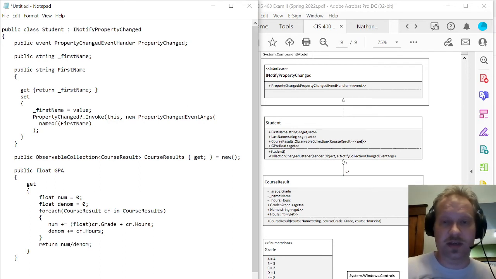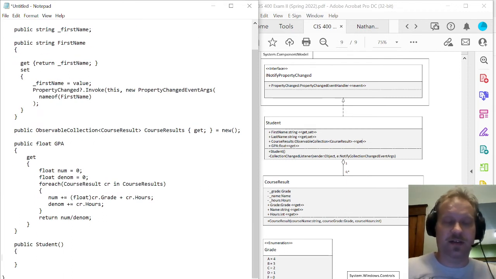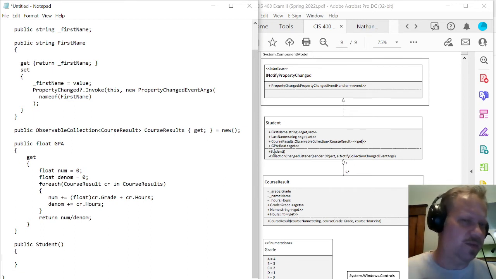Now we also need our constructor. Public Student. And there were a number of you that asked in your annotations, why do we need a constructor? Well, A, we need a constructor because it's declared here in the UML. But if you're wondering, why do I need a constructor here? That's a good sign that maybe you need to think about why would it be in the UML? What about this class would require a constructor?